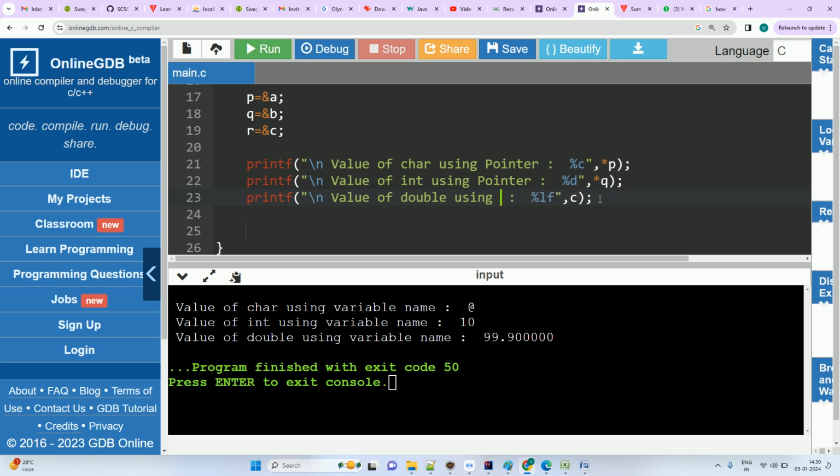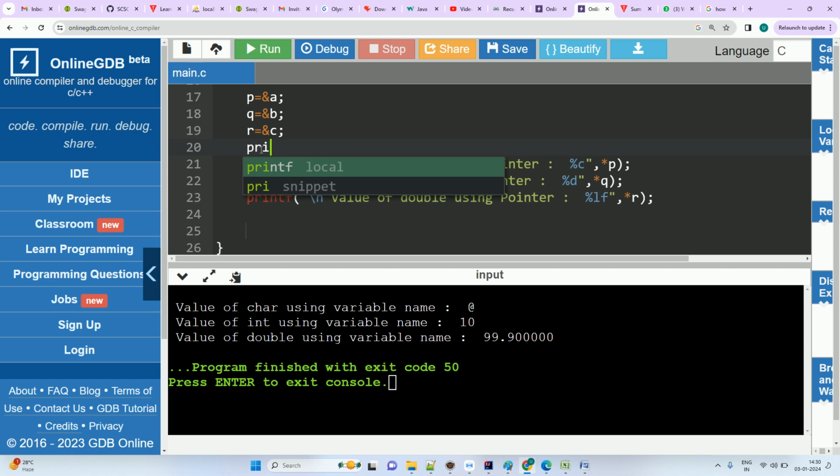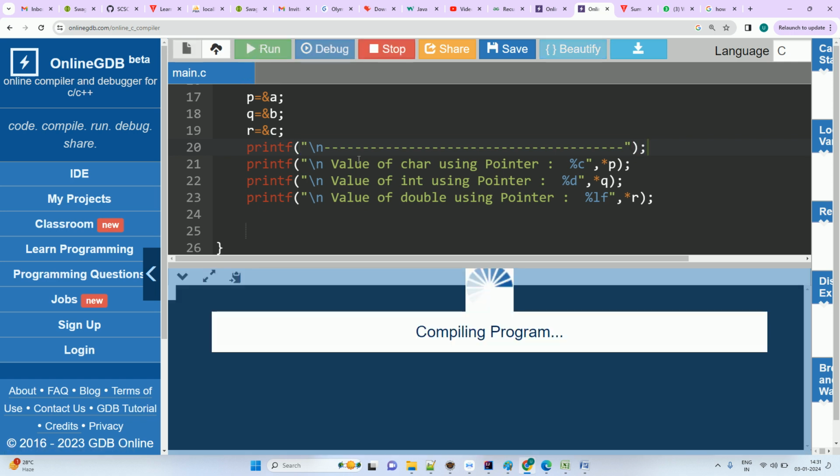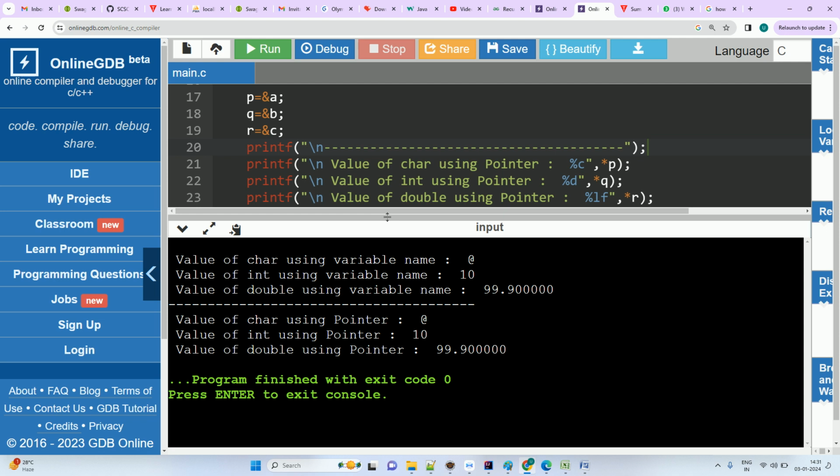And third, star R. Is that making sense to you all? Yes, no, maybe. Yes, right? So now if I just write a printf, and a new line, and then if I run the code, it should display all like this. Correct? So earlier the character using the variable name and now using the pointer, both outputs are coming the same. So you can access that value via the variable name and also via the pointer.